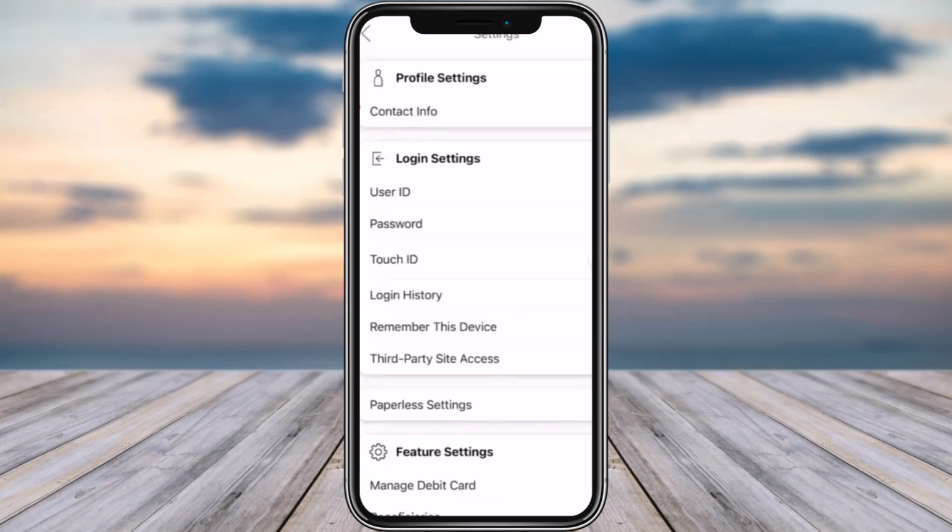Go ahead, tap on it, and now you will be able to check out all of your contact details, which will include your phone number and email address as well. And beside that, you will be able to find this option of change. Go ahead, tap on it, add in your new number, and once you have added that, you will receive another verification code to verify. Once you've added the code and verification is done, you will be able to update, aka change, your number. So that is how you simply can do it.